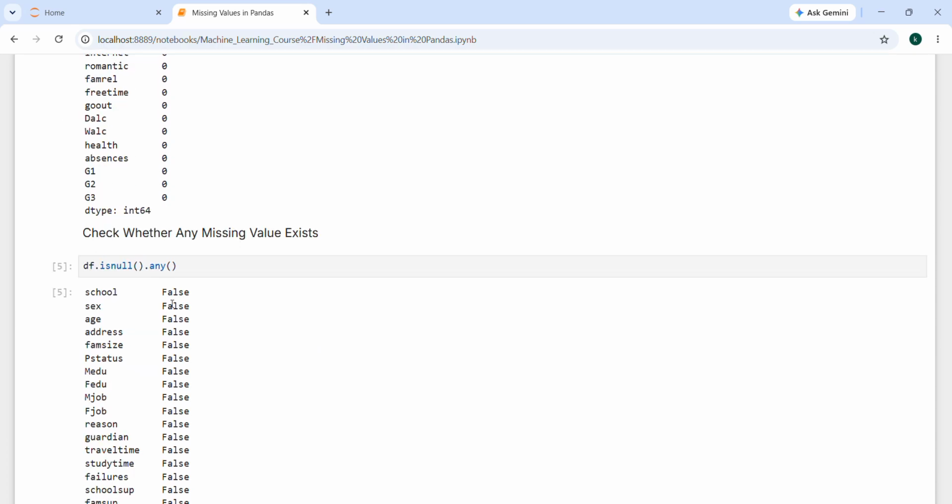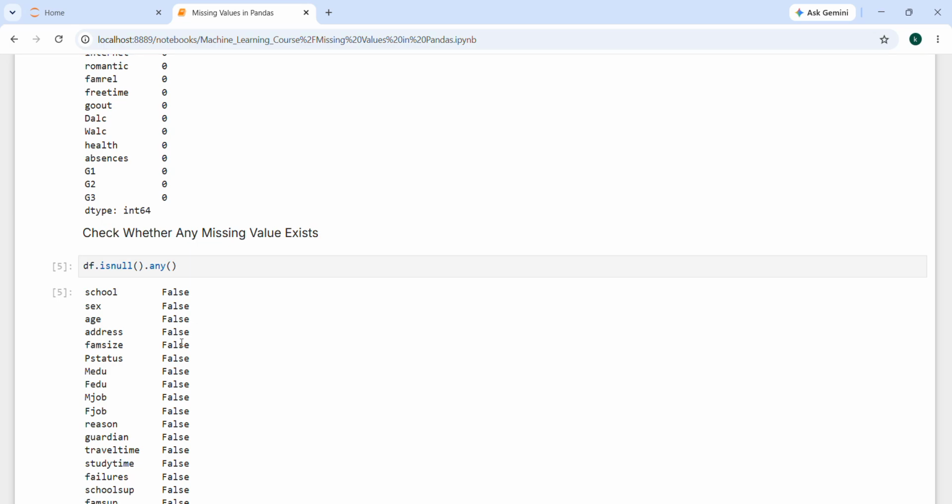The next one is df.isnull().any(). It will check whether any missing value exists or not. This tells us whether each column contains at least one missing value. If it returns false, there are no missing values.